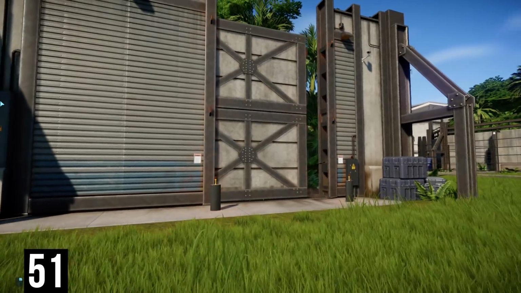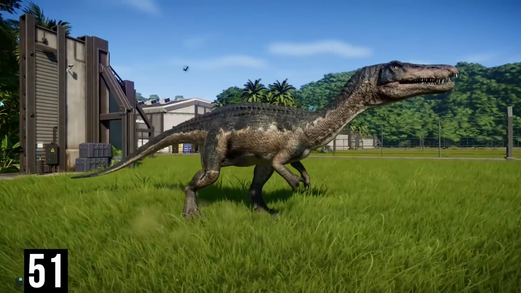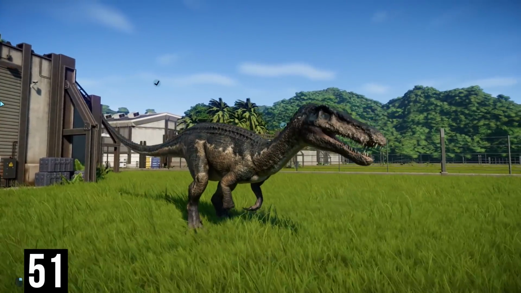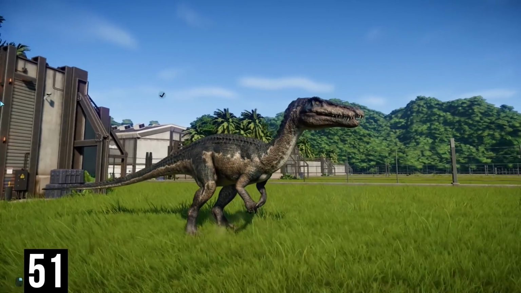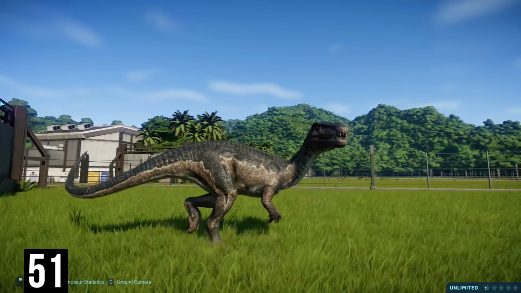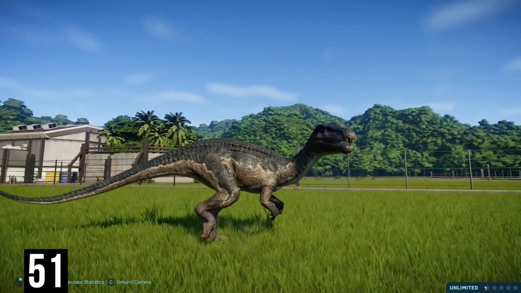The very first carnivore, I will say there's not many carnivores in the bottom 19, but one of them is the Baryonyx. Now, there's two reasons Baryonyx is so low on the list. Number one is I think it's a disappointing version of the movie version, which was frightening and intimidating, and this isn't. Number two is I flat out don't like the design.